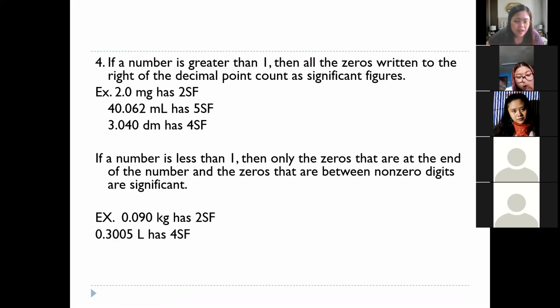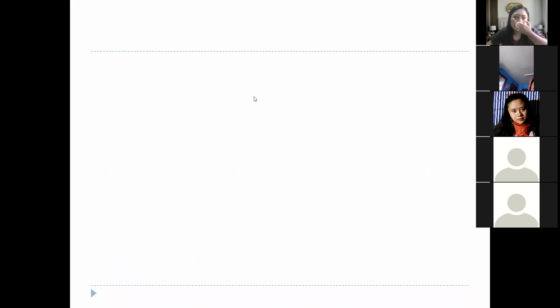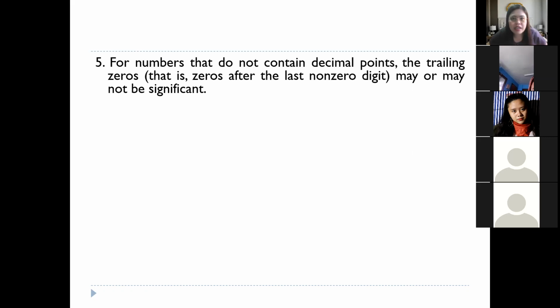Now for this one, we still have zeros here. The number is less than 1, but the leading zeros are still not counted as significant. So we have 1, 2, 3, 4. 4 significant figures here, including the zeros in between. And lastly, you have here another one. Again, the leading zeros are not counted. So we'll start at 4, 2, and the 0 here will be significant due to the presence of your decimal point. So that is the trailing zeros rule, but actually we have another rule here.